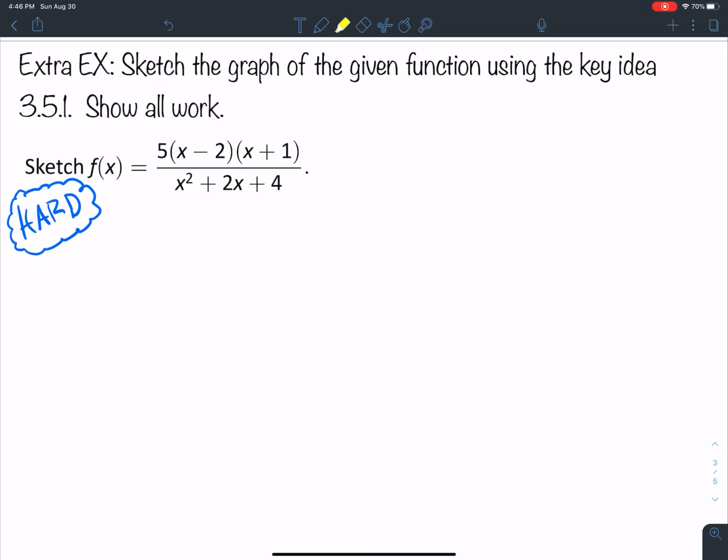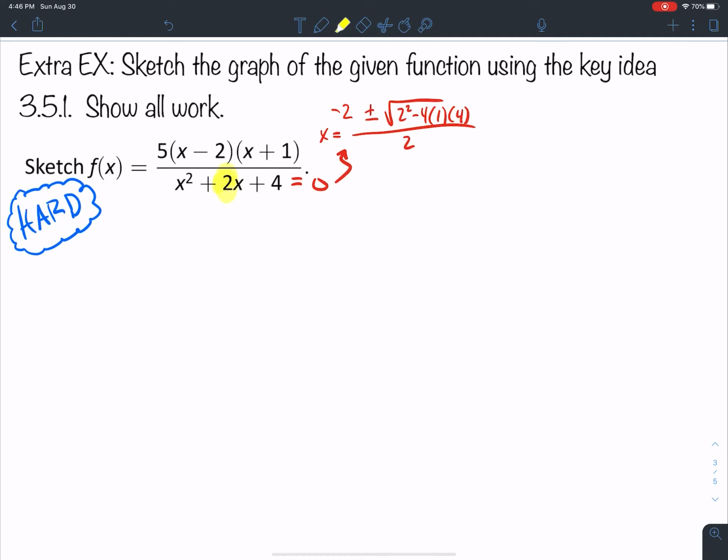Okay, so let's start with this like we start with every problem. For curve sketching, I want to find the domain of the function. So the first thing I do with a rational is I set the denominator equal to 0 and try to solve for x. So this is something that multiplies to 4 and adds to 2. Not really anything that I can think of off the top of my head. 4 times 1 adds to 5, and 2 times 2 adds to 4. So that doesn't really work. So I'm going to have to use the quadratic formula here.